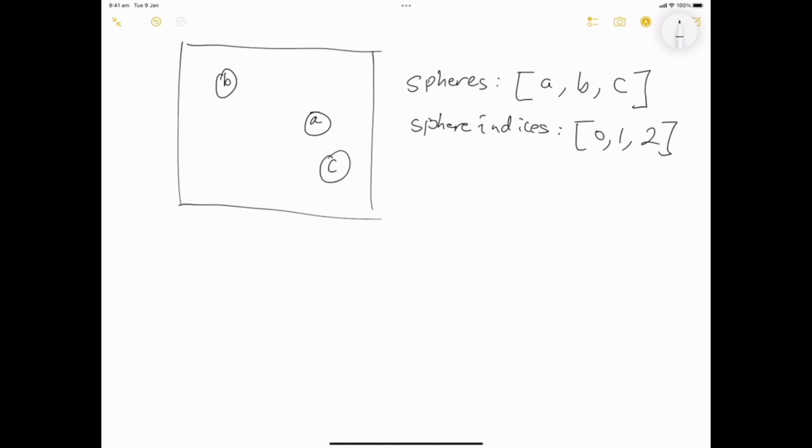So now what I'll do is I'll grab all of the spheres and I'll bound them. So if I look at the leftmost sphere, we have that x coordinate. The rightmost, we have this other one. And then in the y, we have the top and bottom levels. Okay, and I'll call that node 0.